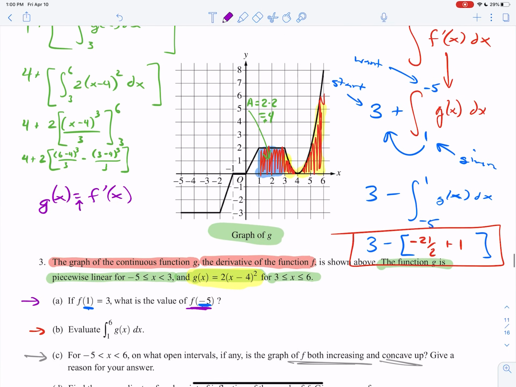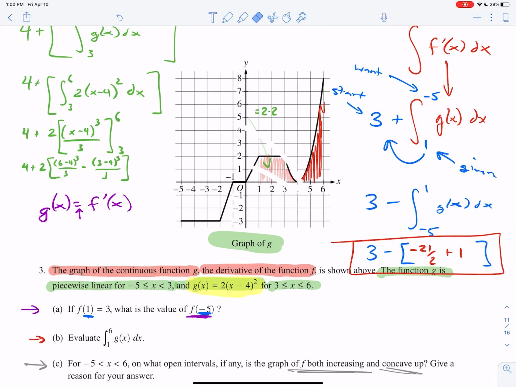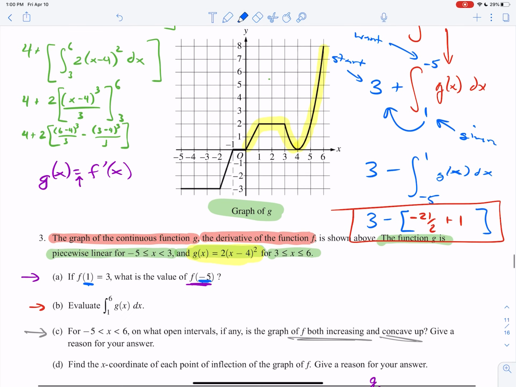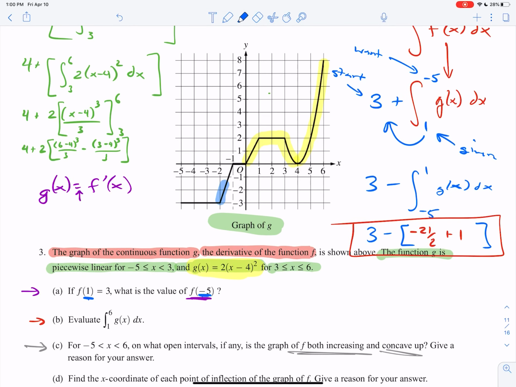Okay, so let's go back to our picture here. I'll erase it so that we have room. Okay, so first I'll start off with where g is positive, okay? G is positive from here to here, not including the 4. And g is increasing literally from here to here, here to here, and here to here. Where does the yellow and the blue overlap, right? So it's looking like from 0 to 1 and from 4 to 6.